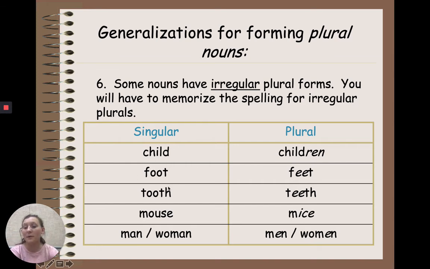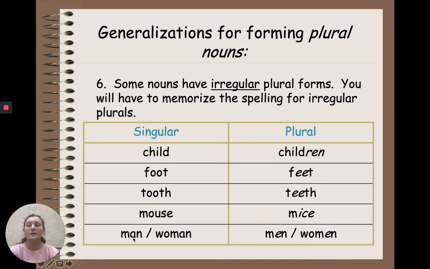So if we want to talk about one foot, we say foot. But if we want to talk about both, we have to talk about both of our feet. Again, if we want to talk about one, we say we're talking about one tooth, one specific tooth. But if we want to talk about more than one, we have to say the word teeth. Same goes with mouse. If we want to talk about one, we say mouse. But if we're talking about more than one, we are going to change it to mice.